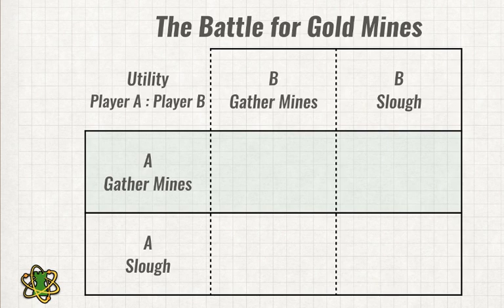This is just a way to map utility scores in the game. Utility is a way to look at our outcomes and find out which outcome we should choose in any situation. Here I have 2 players, player A on the left, player B up at the top. And each one of us has 2 choices.